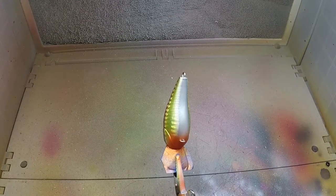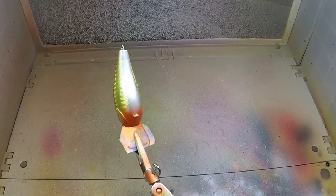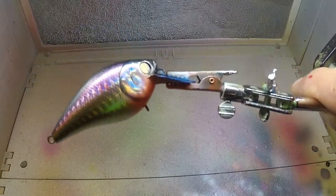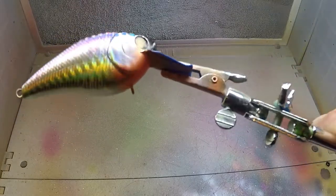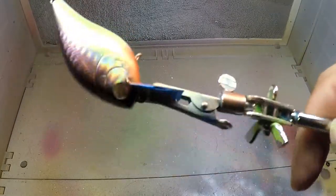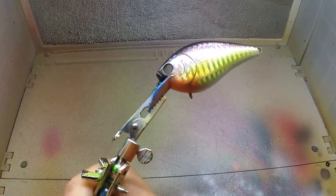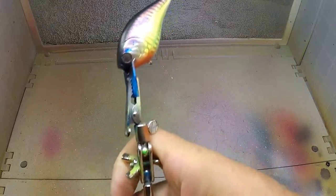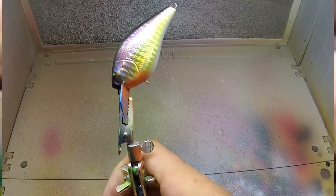All right, so that's going to be it for the paint. I think we're kind of good on everything. You can see how the orange kind of runs up over the side there on each side just a little bit. Got the black top, black nose. Now we just got to put some eyes in it and clear it.